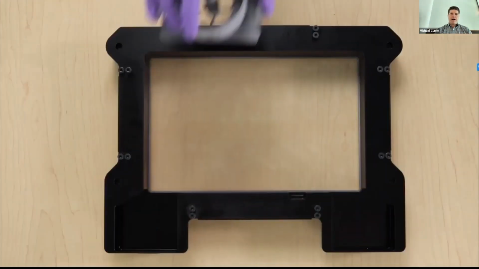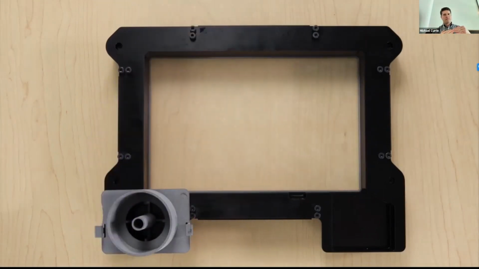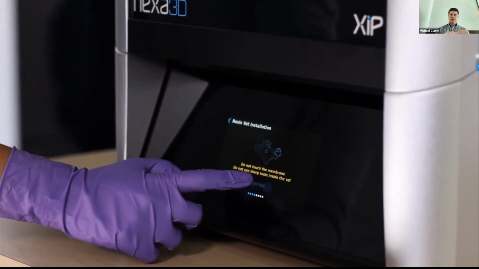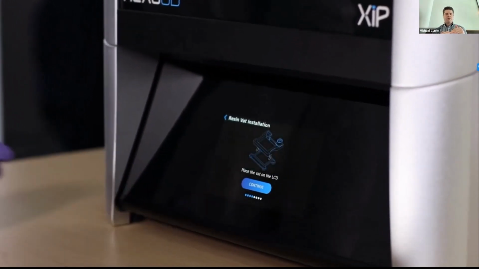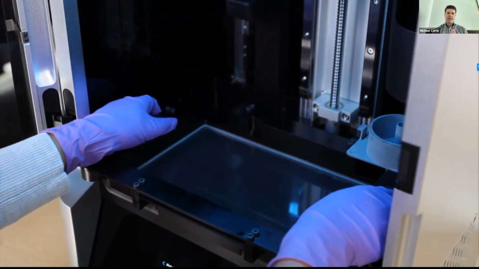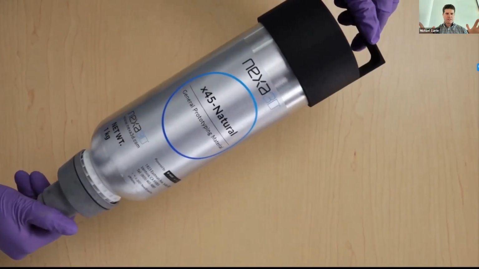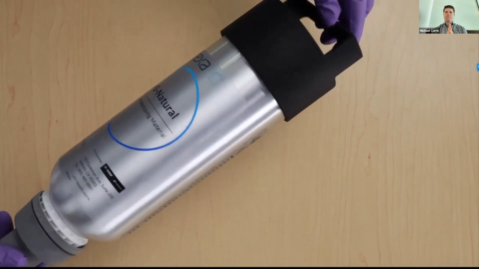On the top side of the vat, we have a spout, which we call it, which mates with the resin in the system. And now the user is going to insert the vat assembly, and you see those magnetic attachment points. Once it gets close, the magnet will basically suck the vat into perfect alignment.